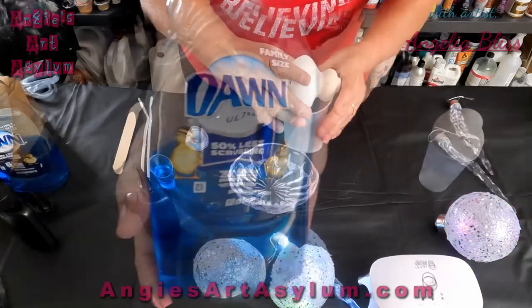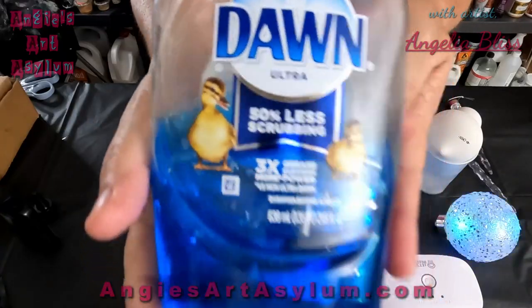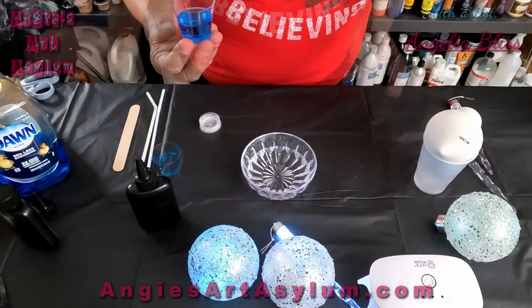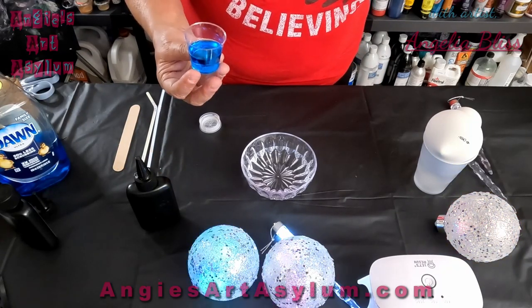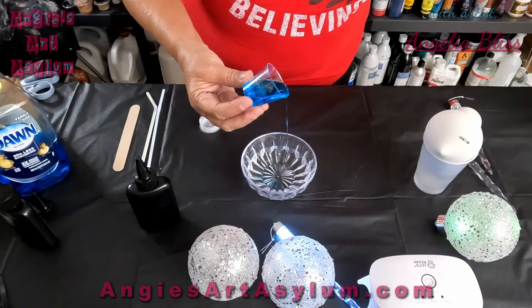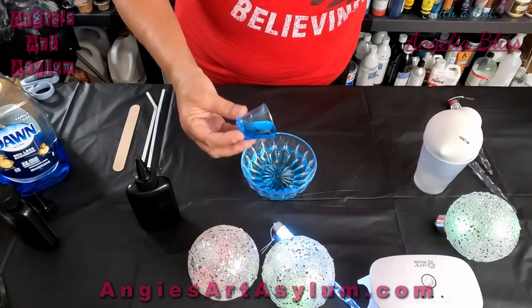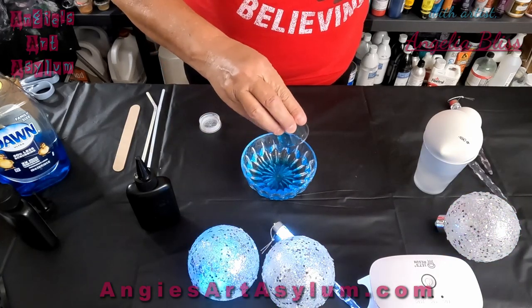So Dawn dishwashing soap. This is what you're going to use. If you don't have this, I'm sure you can use anything that will make bubbles. I've just got some dishwashing soap in here. You're supposed to do, I think, one part dishwashing soap to three parts water. I'm not sure. I know I used probably too much last time, but I want enough to make bubbles, so I'm gonna put it all in there. What the heck? I don't know how much it was.